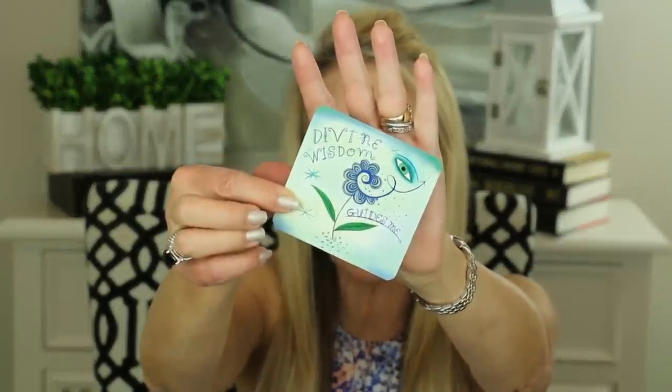I always like to leave you with a positive thought for the day. I've been using these Power Thoughts cards from Louise Hay — let's choose a card. 'Divine wisdom guides me.' I love this and I truly believe it: I am guided throughout this day to making the right choices, and divine intelligence continuously guides me in the realization of my goals. I am safe. Friends, let's both remember that all throughout the day, no matter what is going on, divine guidance is guiding us. As long as we turn it over to God or the universe — depending on your beliefs — divine intelligence continuously guides us in the realization of our goals.